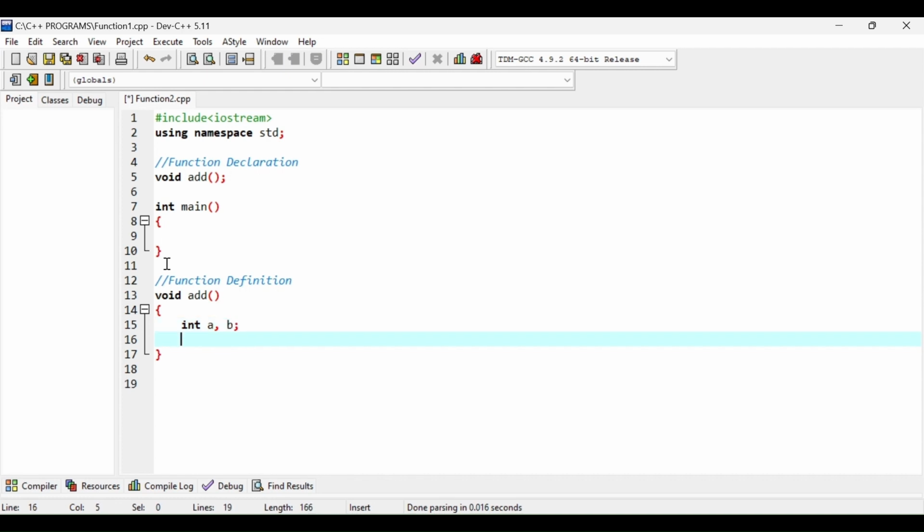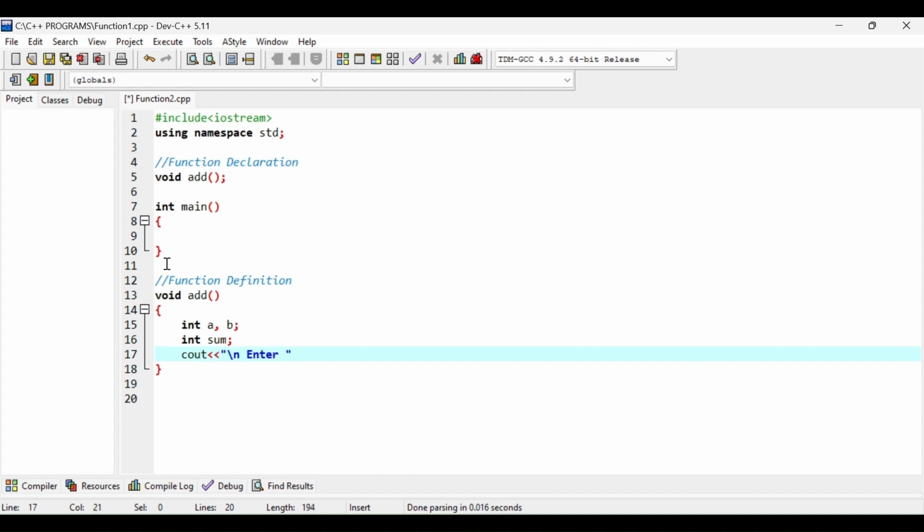And because I have to print the sum, let's say the result is stored in some variable called sum, which is also of integer type because the sum of two integers is also an integer. Here I will ask the user to enter the value of a.